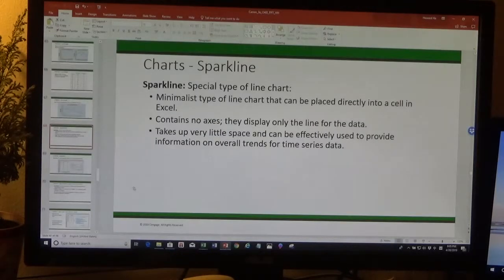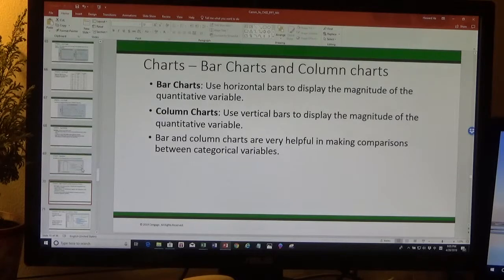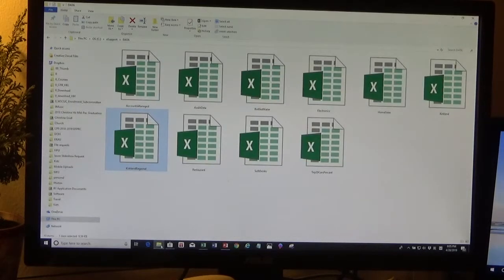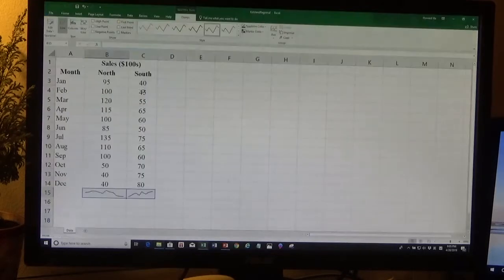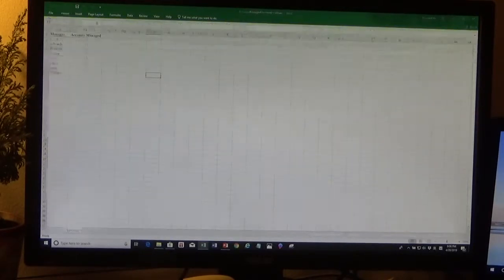Okay, then that's the sparkline. And also we can create bar charts or column charts. I have this accounts manager data, so I can create a bar chart. Now you kind of know, in Excel it's extremely easy to create those charts.